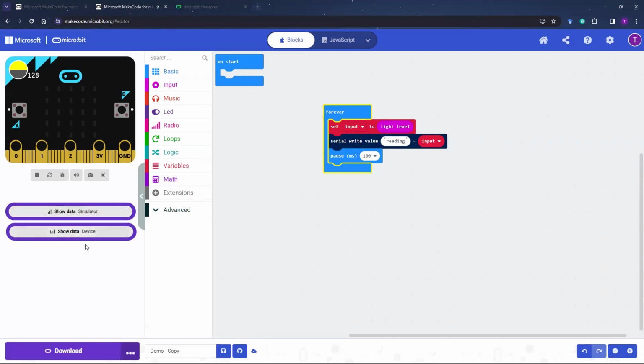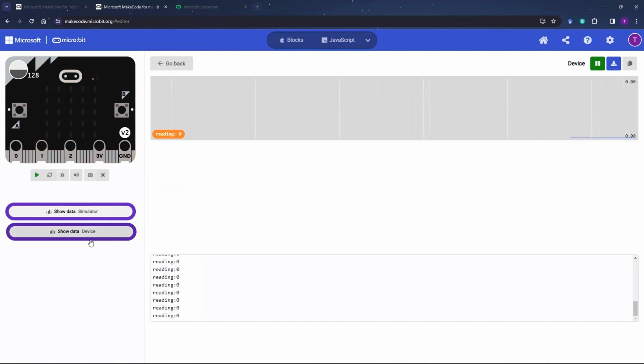That's an area on this computer where we can see the data. And you'll see down here, I've got 2 show datas going on here. One's for the simulator and one's for the device. So if I want to access the live data from this device, now we've got a graph and we've got these readings appearing at the bottom. So it's giving us the readings as they come through. At the moment, it's measuring light level and I have the microbit in the dark. But if I start to introduce light, we'll hopefully start to see the value go up.